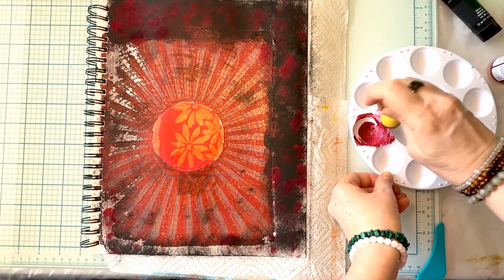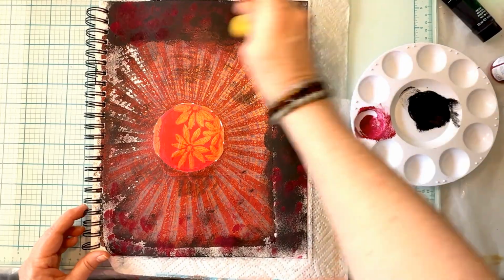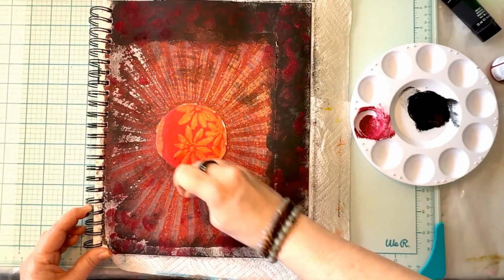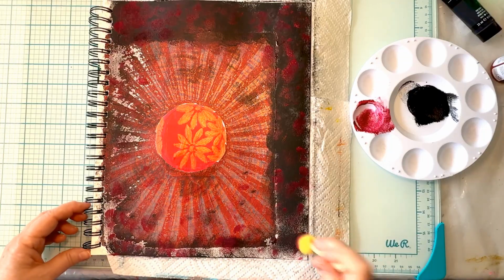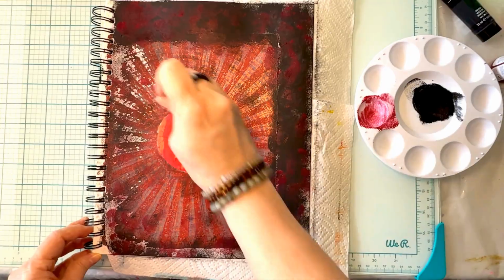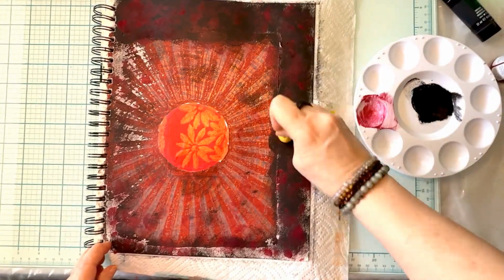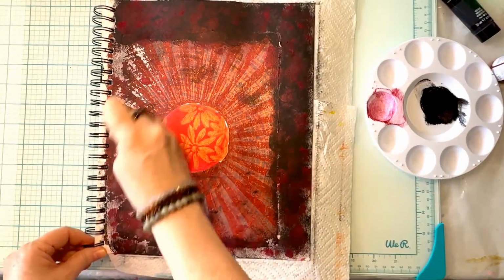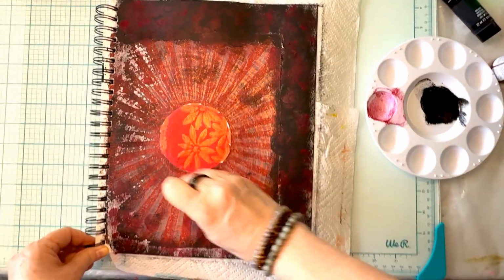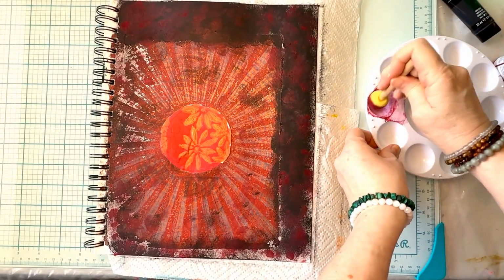Let's do a little bit more down here. It's very light. So it doesn't look like I just randomly didn't bother to run the cranberry anywhere else. We don't look like we're completely not in some kind of logic to it. Oh well, at least I can laugh about it. And that's what counts. I'm still having a good sense of humor with this one. And you never know. I may be saying, I don't like it, I don't like it. And there could be somebody watching right now saying, but I like that.